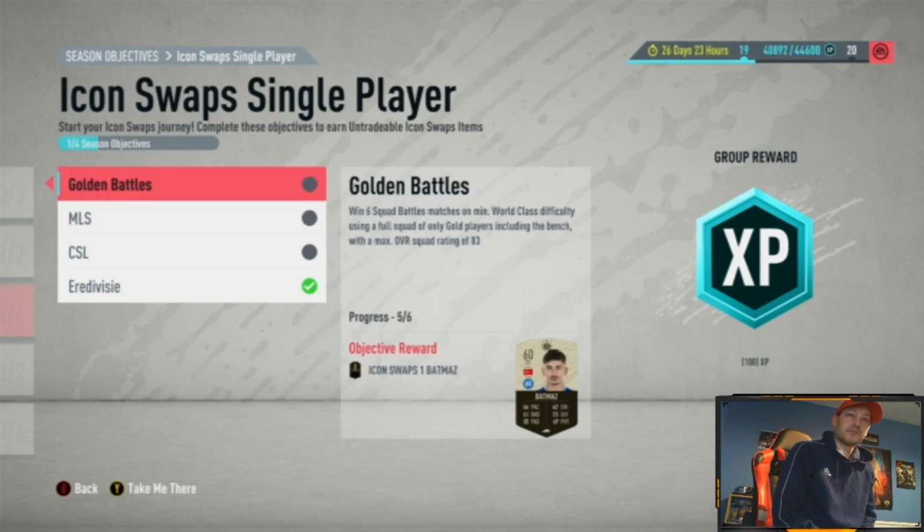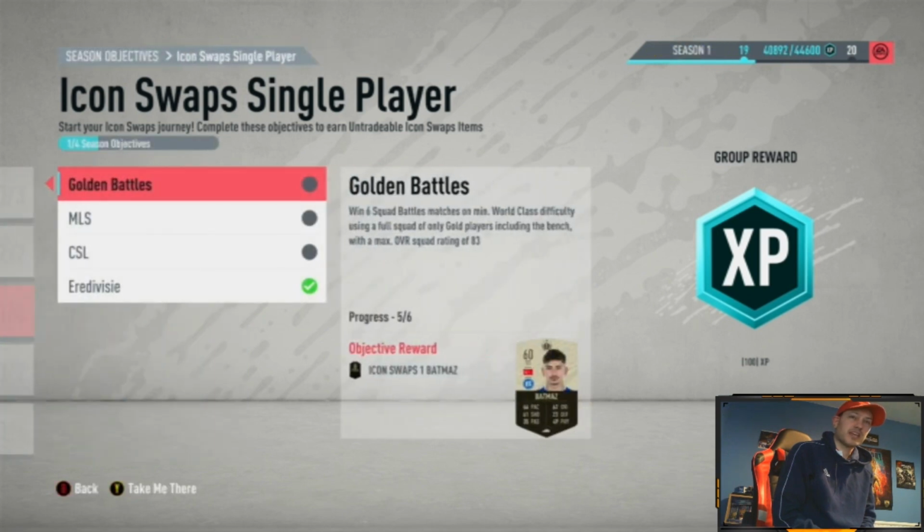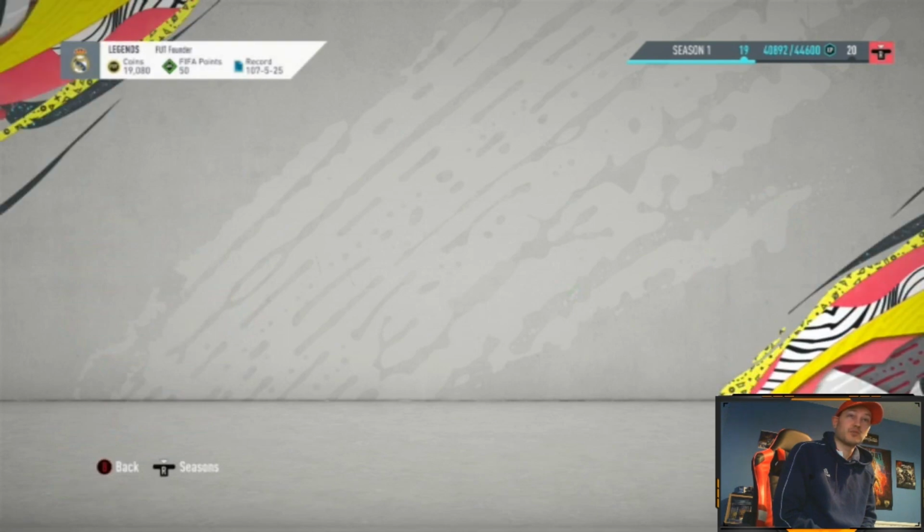This one I actually wanted to speak about: golden battles. I've got 5. I tried to do number 6 and I actually have got the 2 Ones to Watch players on my team, and it didn't count. So if you have got Ones to Watch on your team, it's not going to work. They have to all be just normal gold players, which was a bit of a pain. Also, there is a trick to this that I wanted to discuss as well.